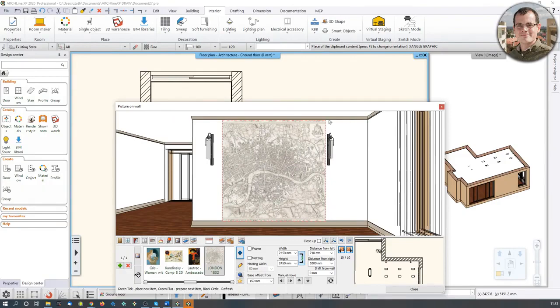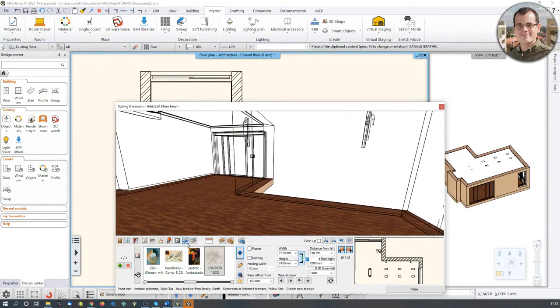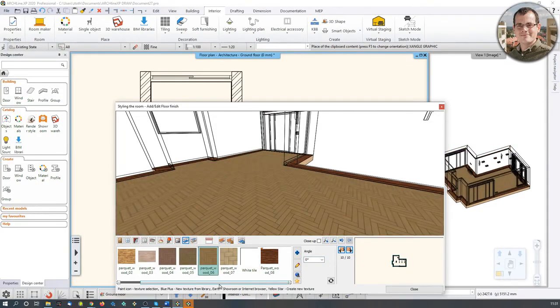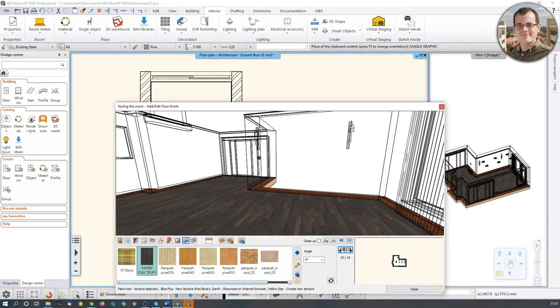It goes with the style of my skirting board and cornicing, but it's not really going with the flooring. So I need to change this flooring ASAP, otherwise it's going to have a very bad effect. By clicking on this button, I can pull up the different covering styles, but I just go with this oak truffle colored. I think this goes much better with my painting. So this one is fine.